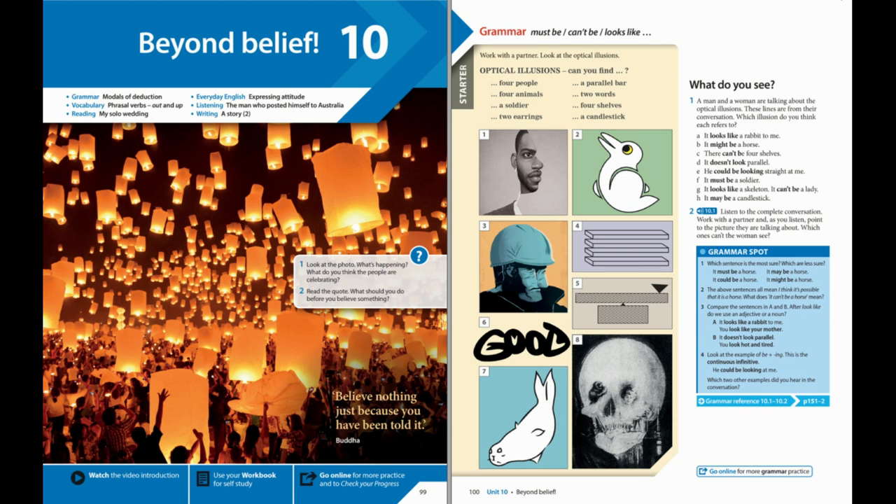Really? I can't see that at all. But look at the eyes in this one, the skeleton. It looks like something from a horror movie, and it's wearing an earring, too. Yeah, this one's really weird. But look more closely. It's not a skeleton and it's not an earring. It just looks like a skeleton. It's an old-fashioned lady looking at herself in a mirror. A lady? It can't be a lady. And what's the earring? I'm not so sure about that. It may be a candlestick. Whatever it is, it's scary.